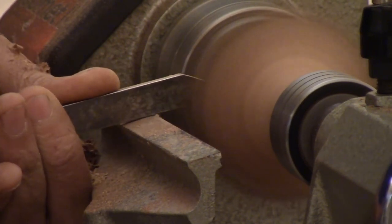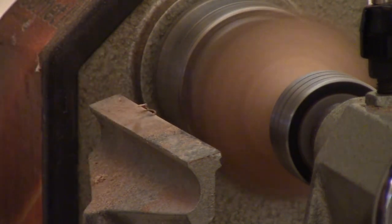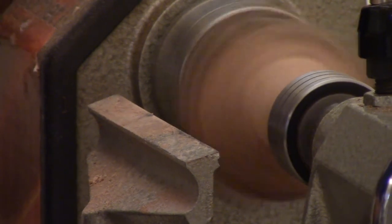And these bottle brush burls, if you get one, pick it off the tree, you turn it wet, it's going to warp and just go crazy on you. They make really cool mushrooms. You turn a mushroom out of one of those wet ones and it just wrinkles and it'll bend over sideways. And they're really neat.